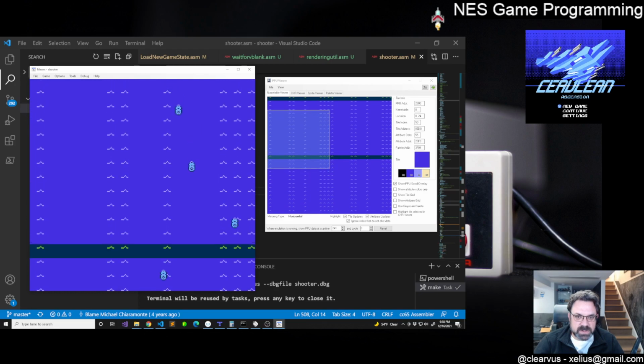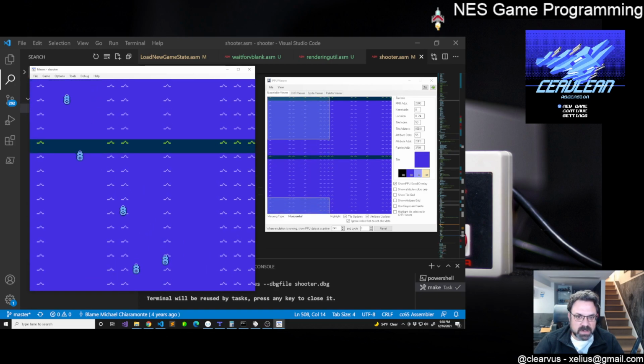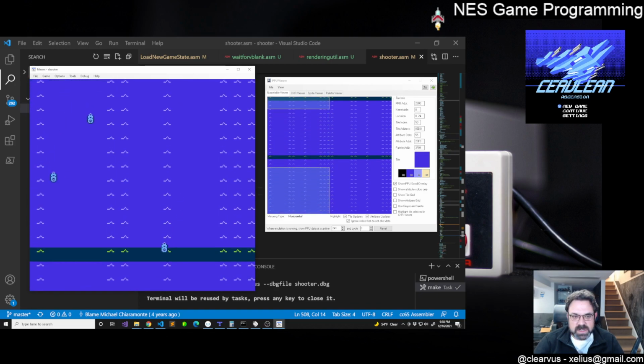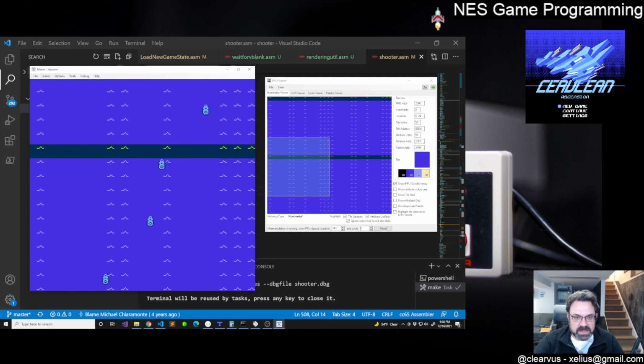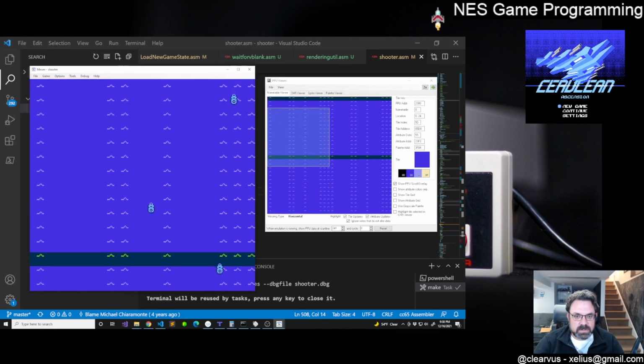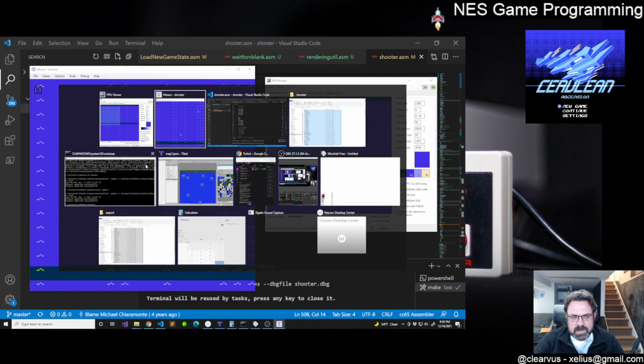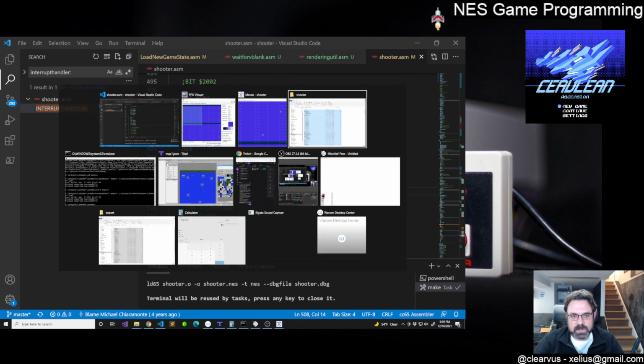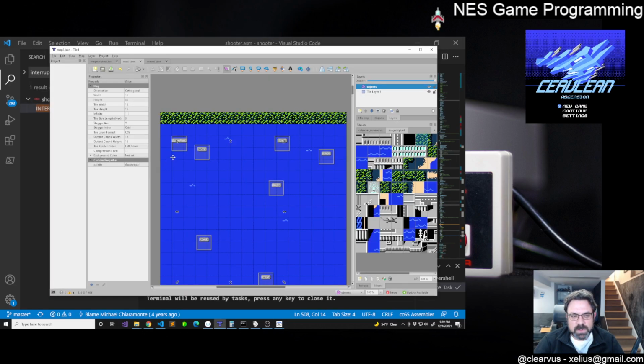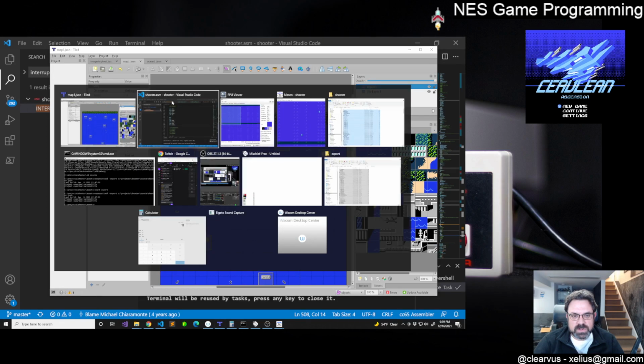Again, the attributes are not being updated, so that's why you have that green band there, but that's okay, right? It was originally 170.